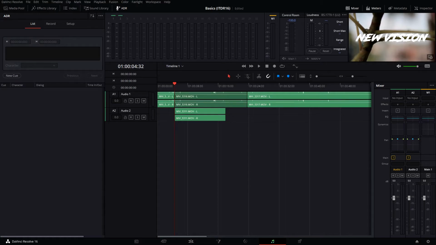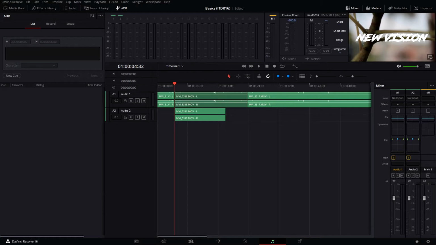Okay, now the sub bus. Sub buses allow you to combine multiple tracks of audio that belong to the same category, such as dialogue, music, or effects, so that everything in that category can be mixed as a single audio channel. For example, if you have 5 dialogue tracks, you can route the output of all 5 dialogue tracks to a submix bus, and the level of all dialogue can be mixed with a single set of controls. This submix can be rendered separately or sent to the main bus for render.